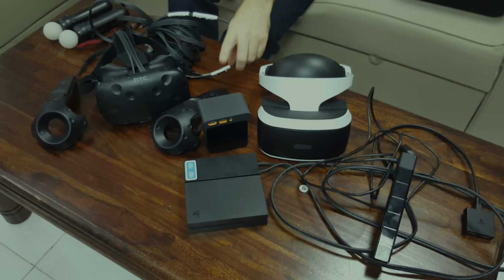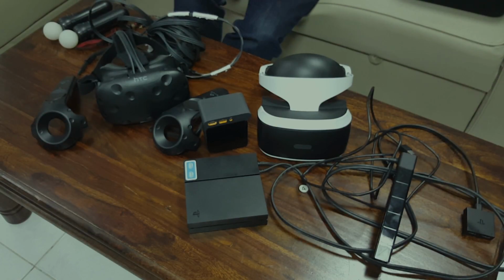So something like the HTC Lighthouse system would have worked much better for this. A couple of discrete little devices you can put, one in one corner, one in the other. Preferably if they were battery powered would be even better. I mean, these need a power supply to run, and then you just use your equipment without having to worry about, am I going to be tracked correctly, am I sitting in the right place. Something like the Lighthouse grid can cover the whole area, and the device, the Vive, can know exactly where it is in that space.